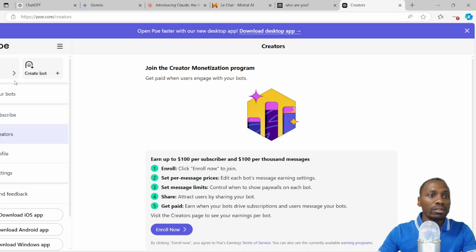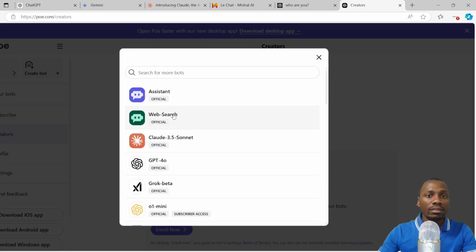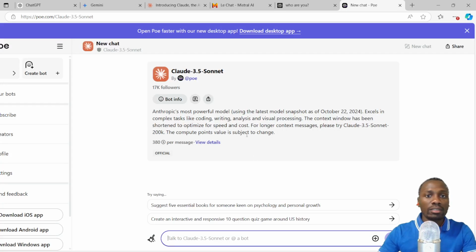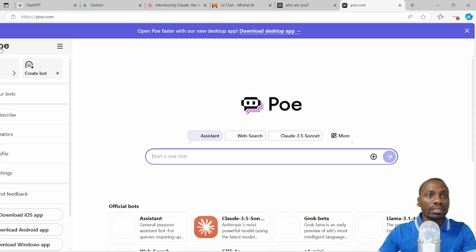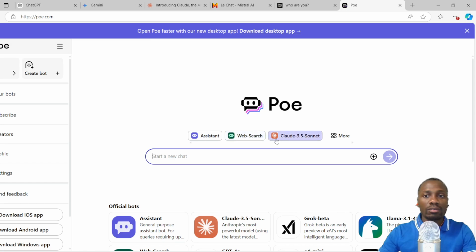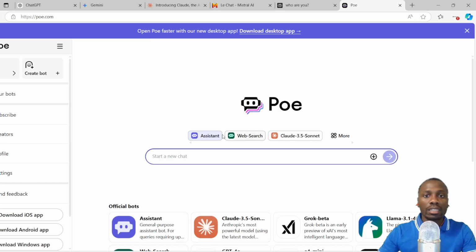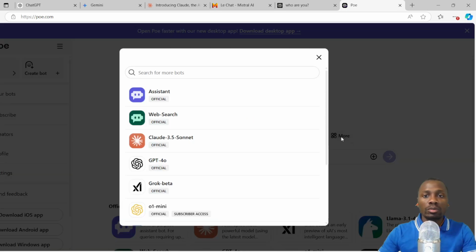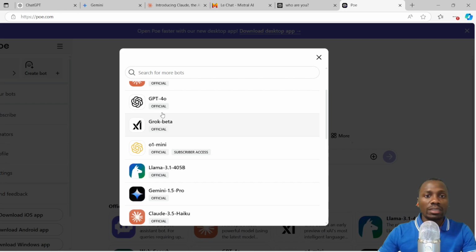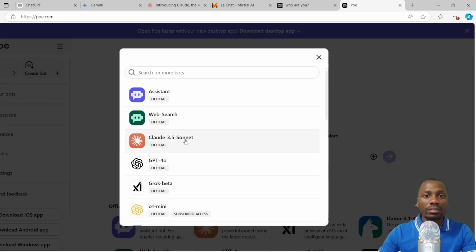And here, for example, if we select Claude Sonnet, you see this is Claude, and you can access it directly here. If I come here at the beginning, you can activate the one that you want, and you have more here. And if you want to, for example, use ChatGPT, you have to select that here.